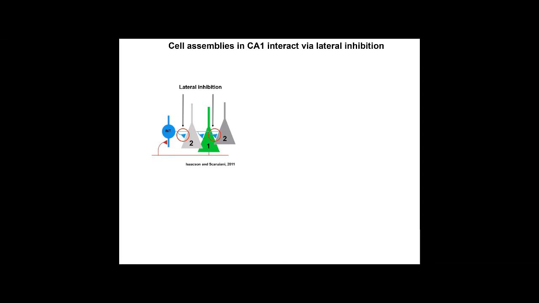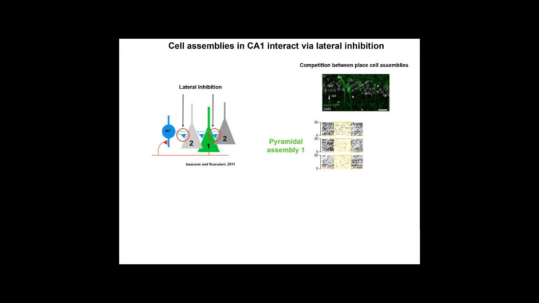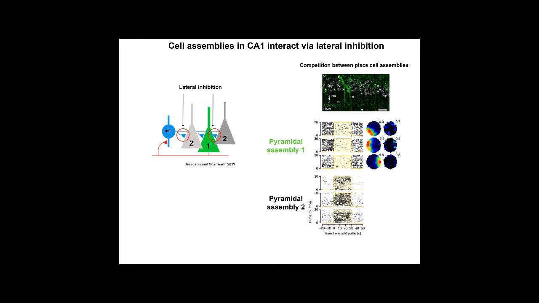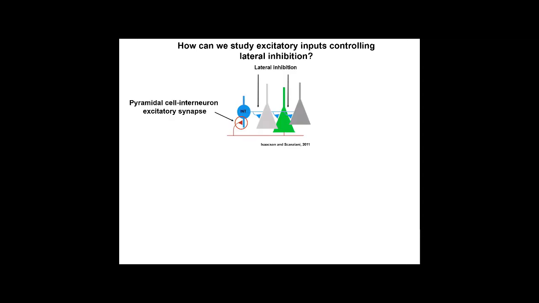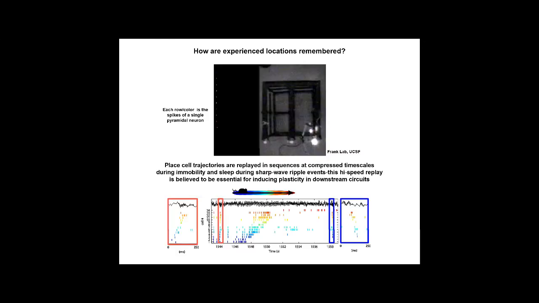And during these events, the same sequences of cells that are active on the track are active, but they're compressed in time. And so essentially, while a group of place cells or ensemble of place cells may be active in this sequence that unfolds over seconds, during sharp wave ripples, the same sequence is replayed over, let's say, tens of milliseconds to hundreds of milliseconds. And so what's really interesting is how does the hippocampus generate these sequences in multiple time scales?